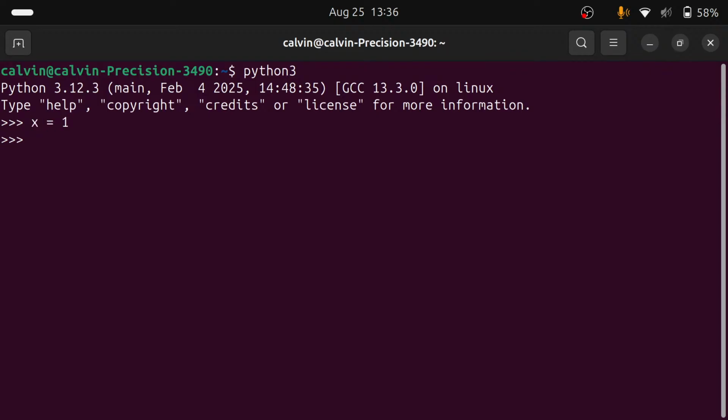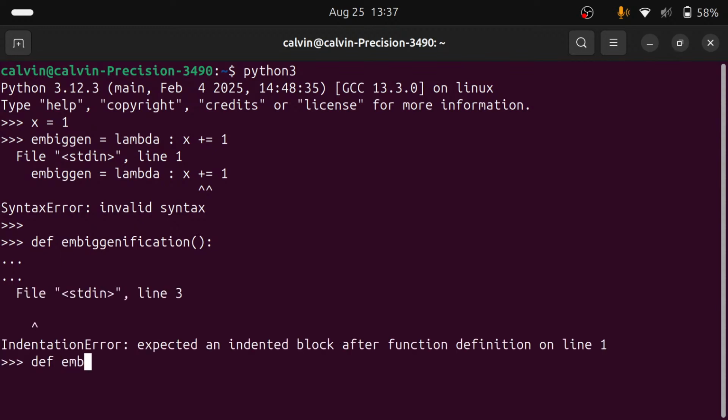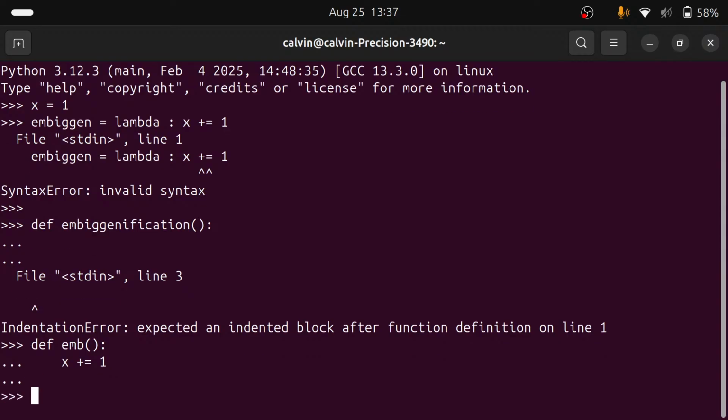So I can say x equals 1. I can write a function. Or no, we'll increase. Oh, embiggen, that's what I always call it. Okay, embiggen equals lambda of nothing, x plus equals 1, and that's like extremely banned, right? I don't know how to do this. I'm going to use def because I'm not very clever. Okay, so we're going to embiggenify. We're going to take no arguments. There's absolutely no way I'm going to be able to type that. Okay. And we're going to say x plus equals 1. Okay? And that should work, right?